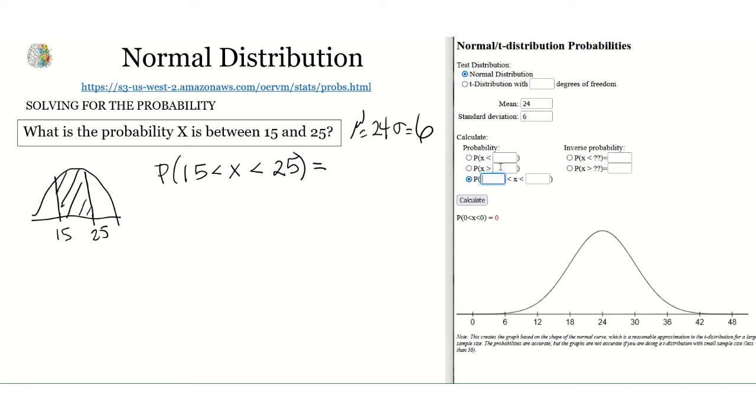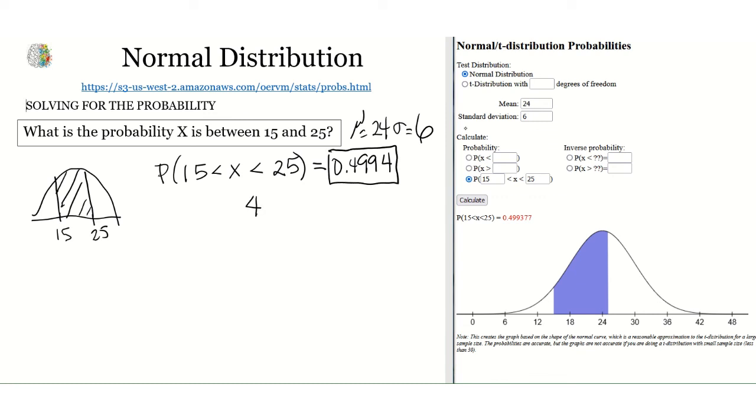Oh, and I didn't put any numbers, so it's not going to calculate anything for me. So that's 15 and 25. Click on the calculate. You'll notice we've got a shaded portion; this is a two-tailed test. The middle portion is going to give me my percentage. It's giving me an answer of 0.49937, rounded to 4 digits is going to give me a 4. So this is going to be my answer.